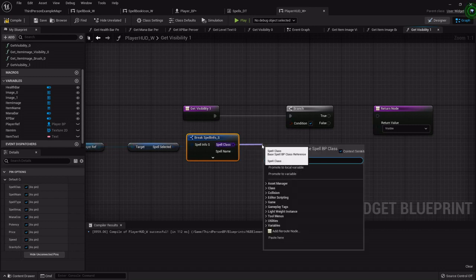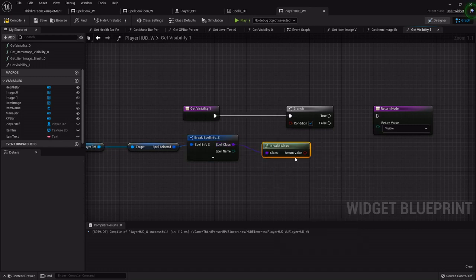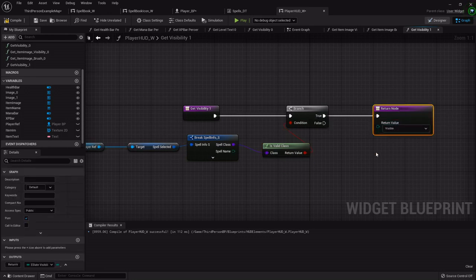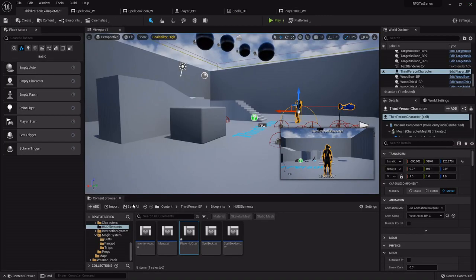So I'm going to drag off the spell class and ask, is it valid? If so, show up. If no, hide it. I'm going to compile and save everything real quick.